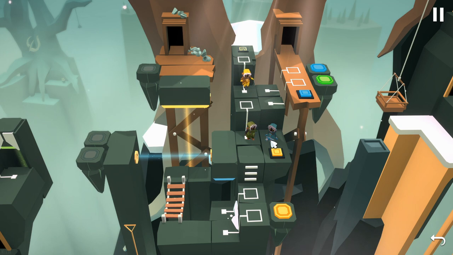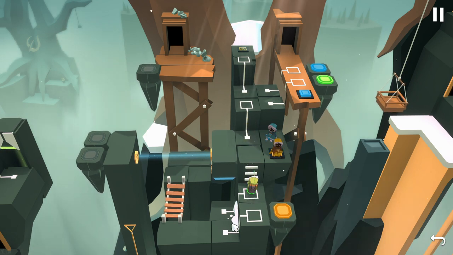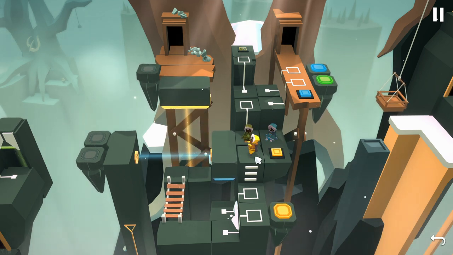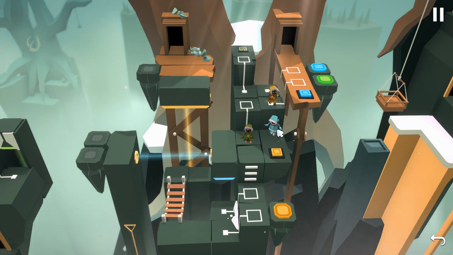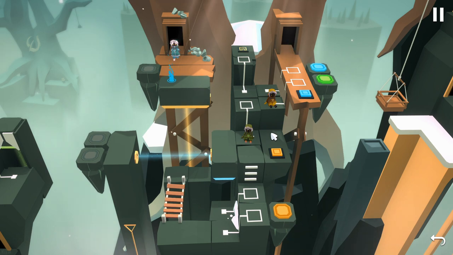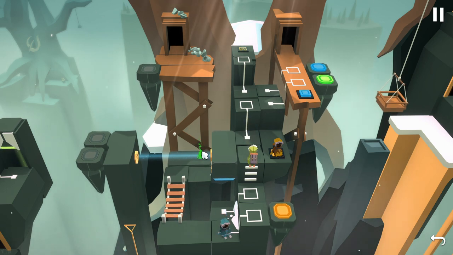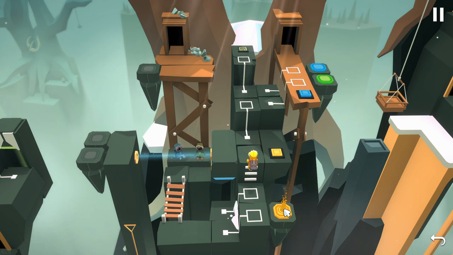Let's see. What does this do? Again, I don't remember. Oh, that moves that down. Okay. How do we get down here, though? That's interesting. Okay. So I think we can get one guy up there. I got a plan here. Blue can go over here. And he can go down here. Go ahead and lower that. Yeah. Then he can come over here and help green guy get down. Yeah, that's it. That's totally it. And he can go stand on here, and I think that is it.